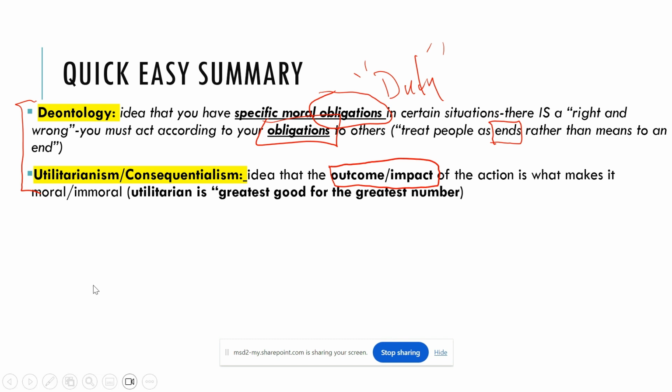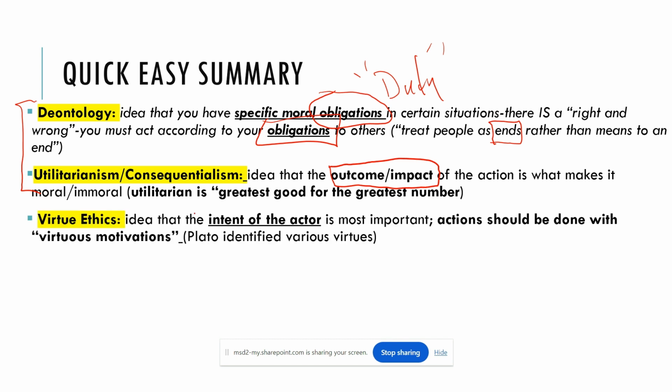Virtue ethics is where you look at the intent of the actual person. That's the most important thing. The action should be done with virtuous motivations. Now, we don't have to get a lot into the philosophical musings behind intentions and motivations right now. That's more for a philosophy class. But what we look at is, what are the intentions? Are those intentions pure good, or intending something good to happen? Oftentimes, you might find that intentions and outcomes might conflict with one another, for example. Not often. Usually good intentions lead to good outcomes, but not always. Usually bad intentions lead to bad outcomes, but not always.